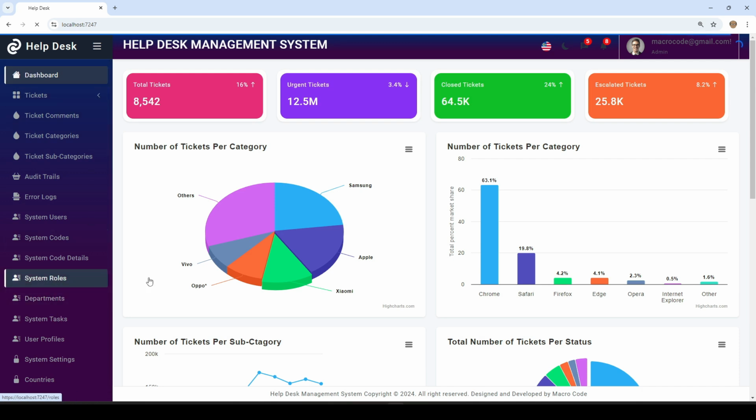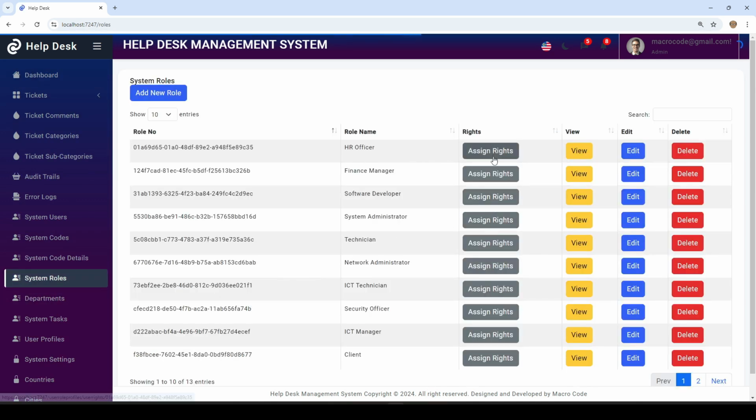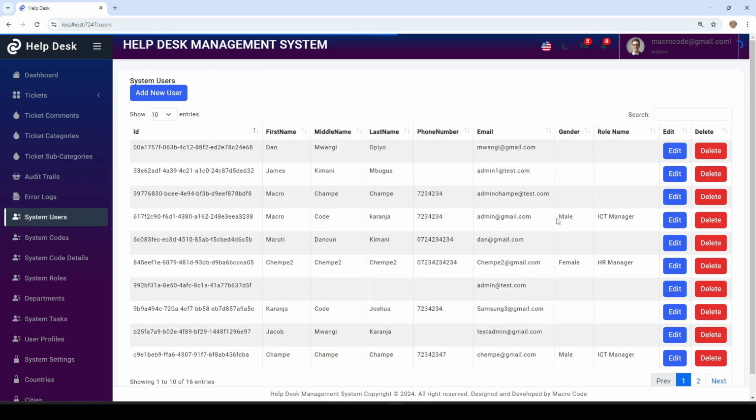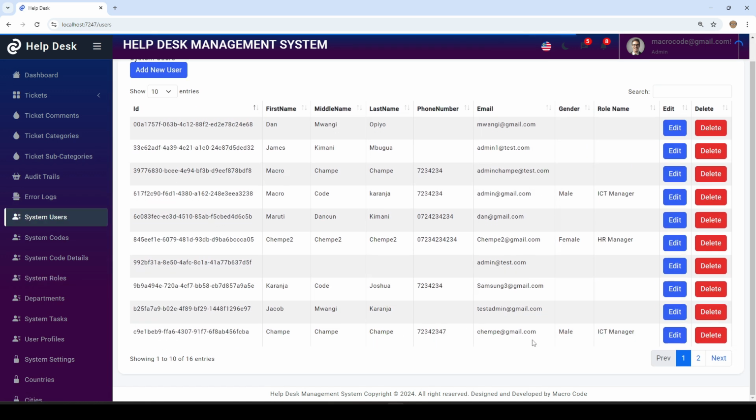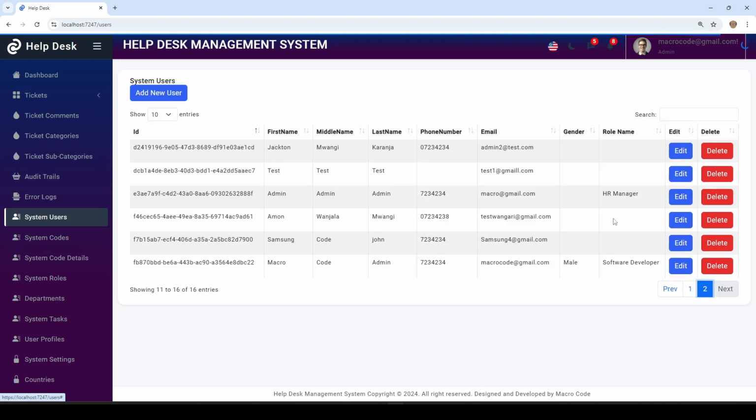So assuming I want to manage some of the items, for example, users. Let's just go to users, and I want us to register one of the users. You see this guy, macro@gmail.com.